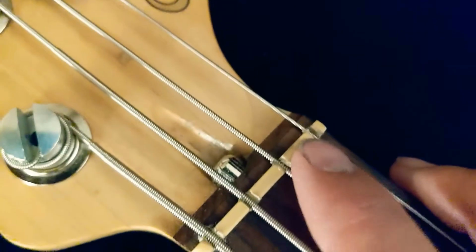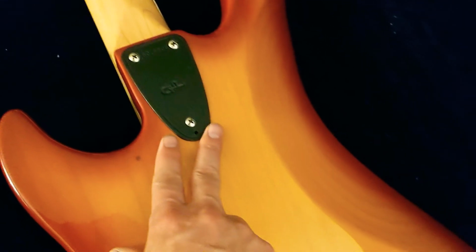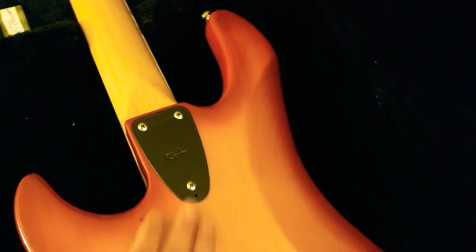This looks like it's been wrenched on. The nut looks really low and strange. And then in the 90s they used this type of neck plate, a 3-bolt neck plate. The newer ones have the 6-bolt without a plate, which is really nice.